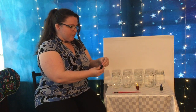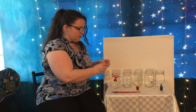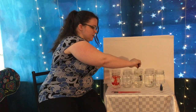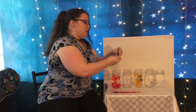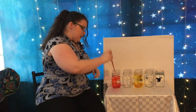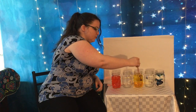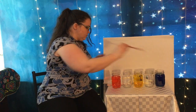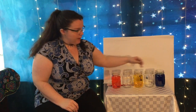So we're gonna start by putting some red food coloring in this first one, yellow food coloring in the middle one, and some blue food coloring in the last one. Let's give it a little stir. Now we have our three jars with water and with our color in them.